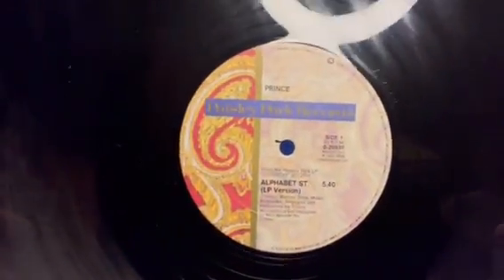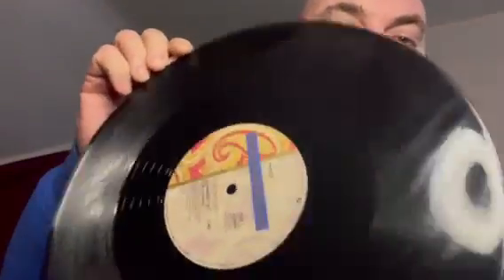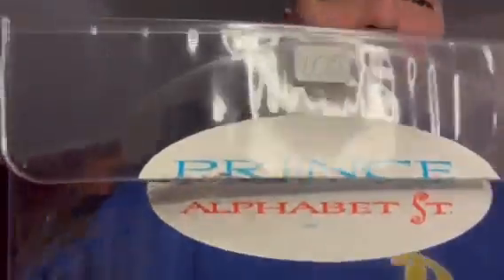Unfortunately, this bad boy is not going to be able to play. But it is just filling kind of a hole in my collection. If I ever find one that's in better shape, I will get it. But again, very hard to find these Australian pressings where they're not in terrible condition, especially with these stupid plastic sleeves.